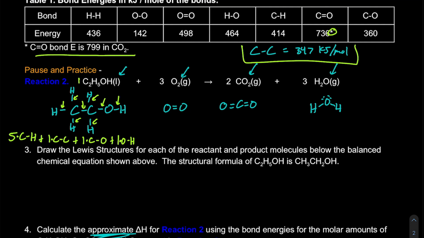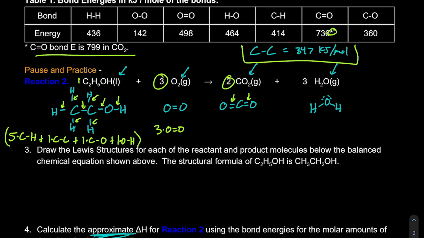So that would be all of the bonds and the energy needed to break all the bonds in our ethanol here. Then we have our oxygen molecule. Again, here we see we have 3 oxygen-oxygen double bonds, and that is because we have a coefficient here of 3. And then over here we notice we got 1, 2, and then we have a coefficient of 2.